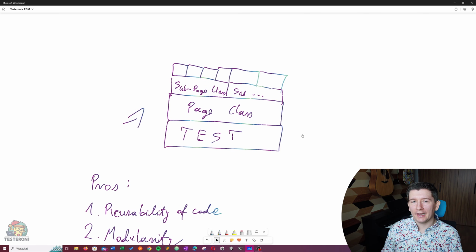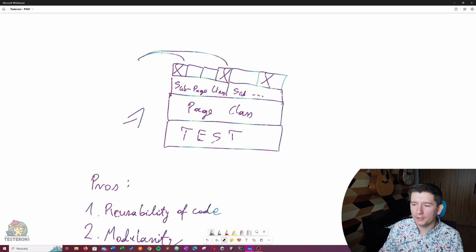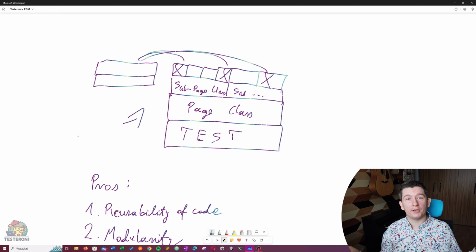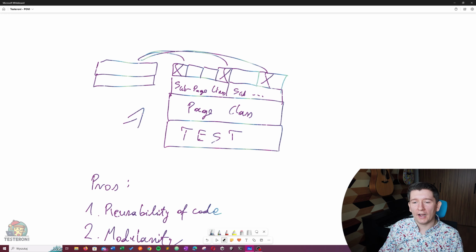it allows it to be modular, because then suddenly you can just pick some of the blocks and build a completely new pyramid. You can take this one and this one and this one, and then you reference them in a completely new page class, and then you create a test underneath it, and suddenly you have built a completely new pyramid where the only code you have actually written was here for the test.